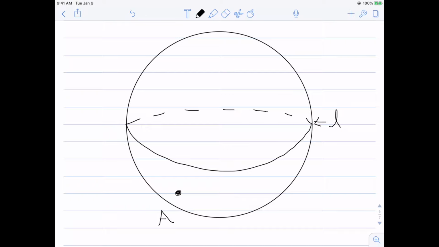But I can't do it here because, remember, A is identified with its polar opposite now on the back of this sphere. So A is in both the northern and the southern hemisphere. And that seems like a problem. In this geometry, every line only has one side. We can't talk about which side of the line we're on. And this is essentially our motivation for our next axiom in our geometries.